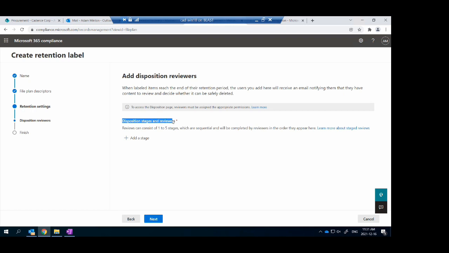Moving forward, if we do have multiple stages, so we've worked a lot with the OpenText system. It does a really good job of stages and reviewers. Microsoft's kind of leveling up to that level now in the record side of things. So we can do, reviews can consist of multiple stages. And as we add those reviewers, we can go through different stages. Typically, it's going through department level approval of a records representative or at least a manager or director level, somebody that's going to give the records folks the ability to do their job and perform that final disposition.